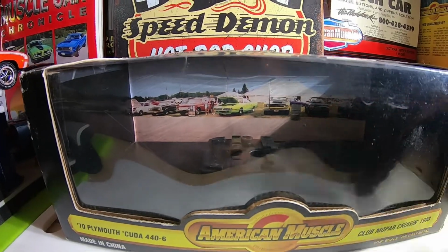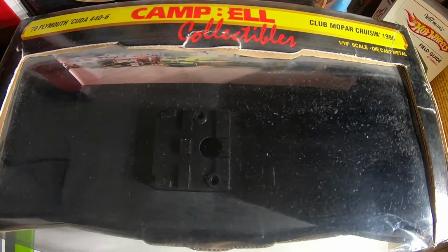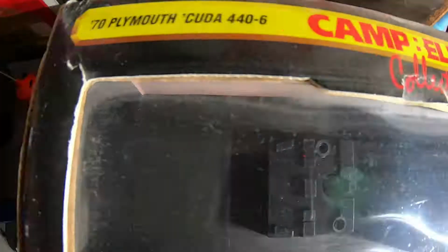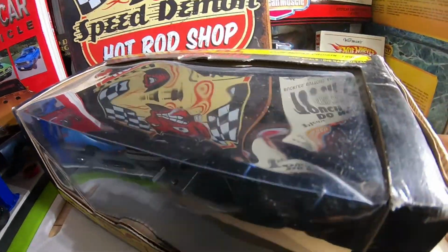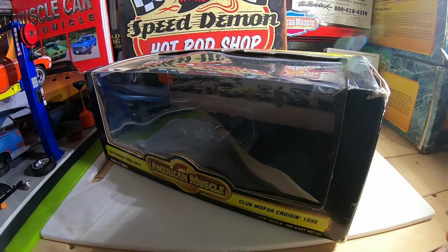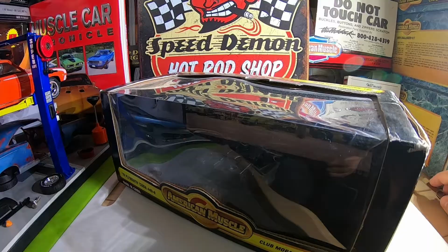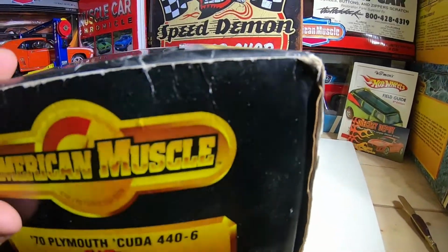One neat thing that they did. This box does not have an item number on it. I tried looking for one and I couldn't find one, so like I said, this box is pretty rough. The doors on these are starting to split and come apart, so I'm going to try to do a restoration on this box. It's not going to be perfect, but I'm basically going to strengthen all this up, and I'll show you how I do that in another video, just to try to make the box last a bit longer.